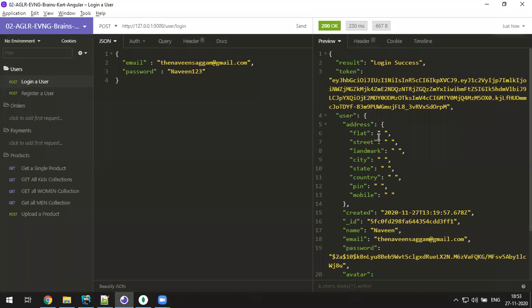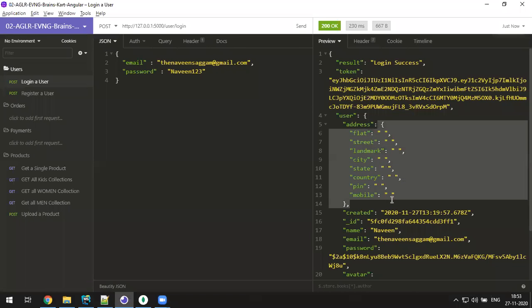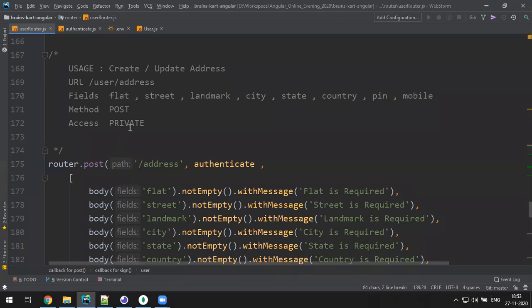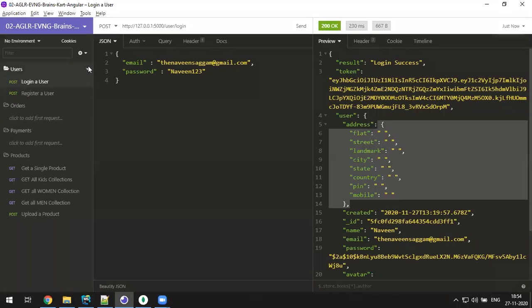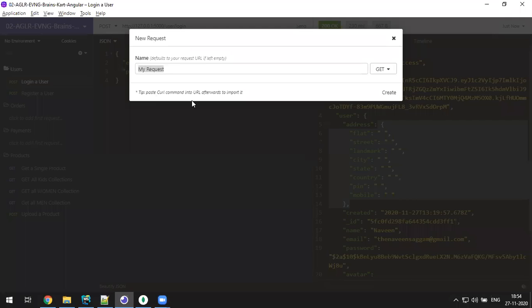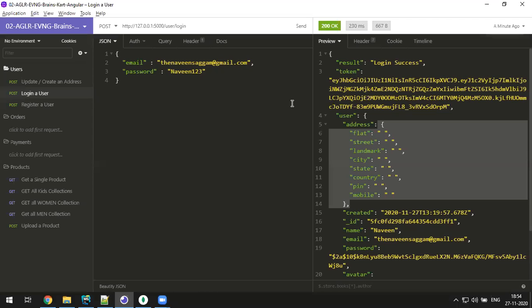Because till now the address is just empty. I want to update the address. To update the address, it is authenticated, so you have to provide the token as well. So let's make that one now. Let's say update or create an address. Let's make it a post request only.